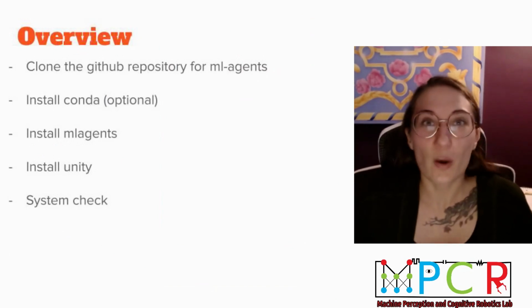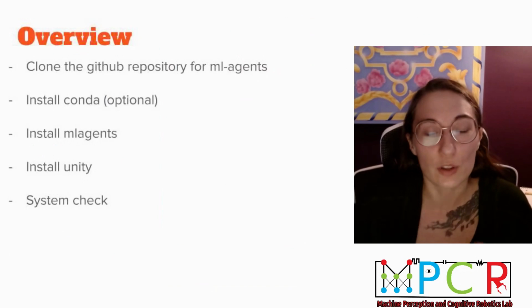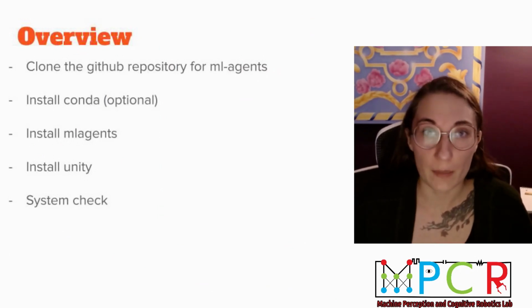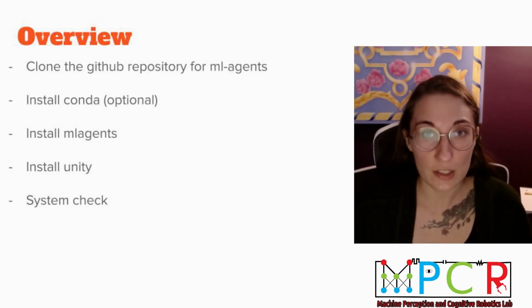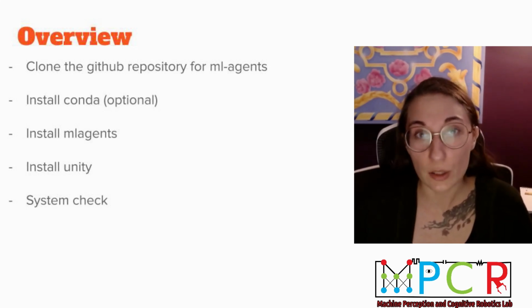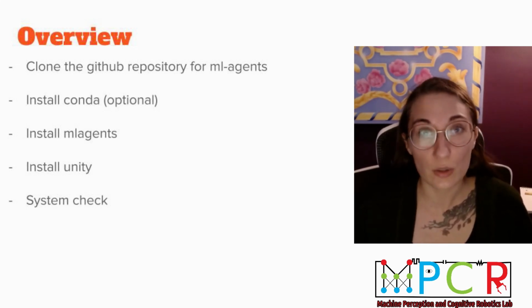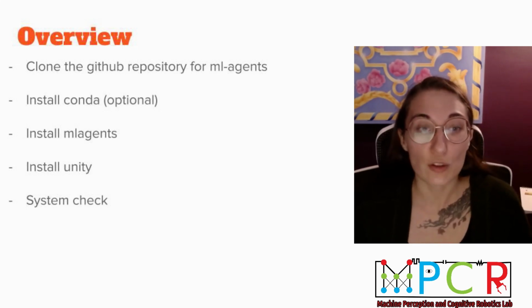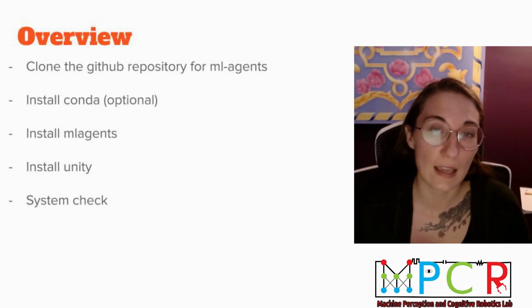So that's it, guys. That's all we did today. So I just want to recap really quickly. If you're using Conda, make a new Conda environment and then go inside the environment. If you're not using Conda, these next steps are the same. Pip install mlagents, pip install tensorboard, and then go to the Unity website, download the Unity Hub AppImage, make that file executable, and then open it. Once you open it, you will get to the Unity Hub screen. And you can go under installs and install your version of Unity by selecting add and following the prompts.